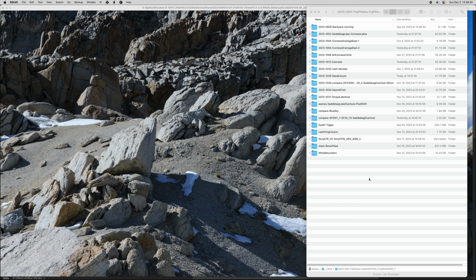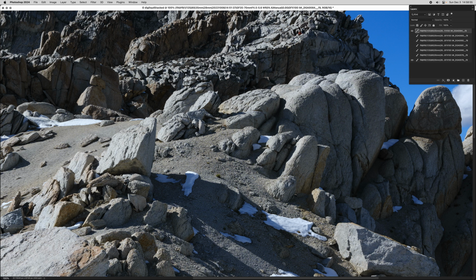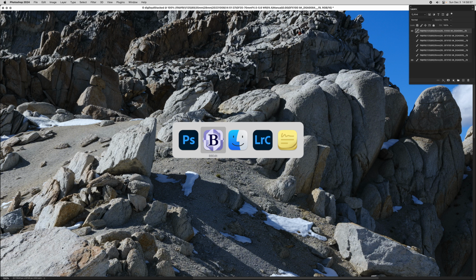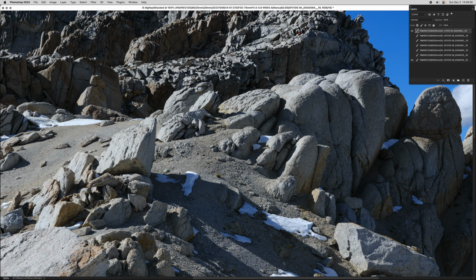And same for other raw converters like Phase One Capture One Pro, outstanding program. But again, I would organize by folders and not allow it to dump things in strange places and give it strange names that don't make any sense to you. Okay, so in a nutshell, that's kind of my take on Lightroom versus Photoshop.